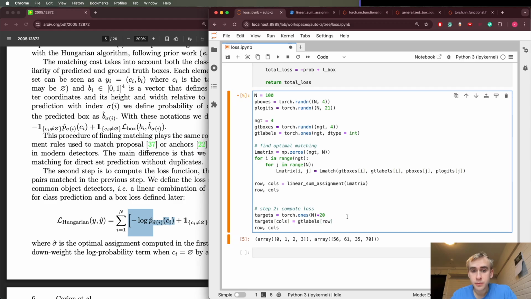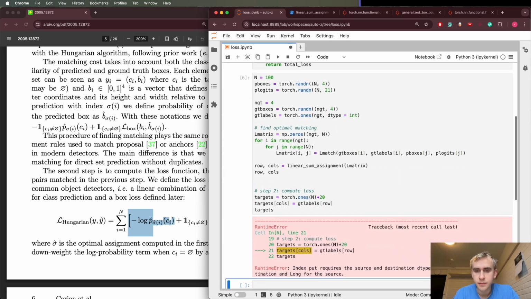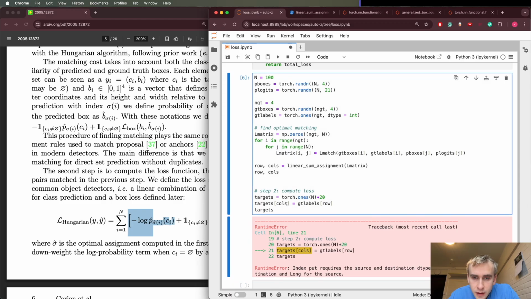And now let's look at targets again. Okay, we have an error here. We want source and dtype to match, but got float for the destination and long for the source. So let's set the dtype of targets to be the dtype of ground truth labels.